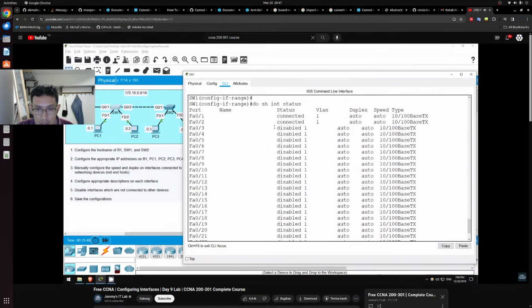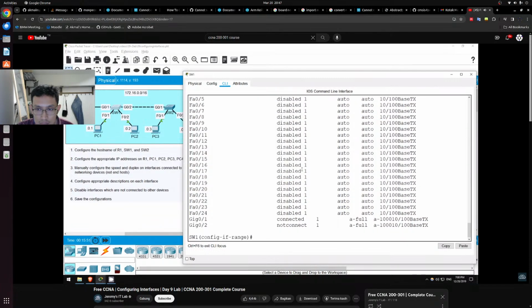Okay, you can see the interfaces we disabled. Again, because I configured the duplex manually on G0/2, it's down at the moment, but will come up when we configure switch 2. Notice the speed and duplex we manually configured. This is also a problem with Packet Tracer. It says A-1000 and A-full, meaning it auto-negotiated the speed of 1000 and duplex of full, which is incorrect because we manually configured it. On a real Cisco device, this will say simply 1000.